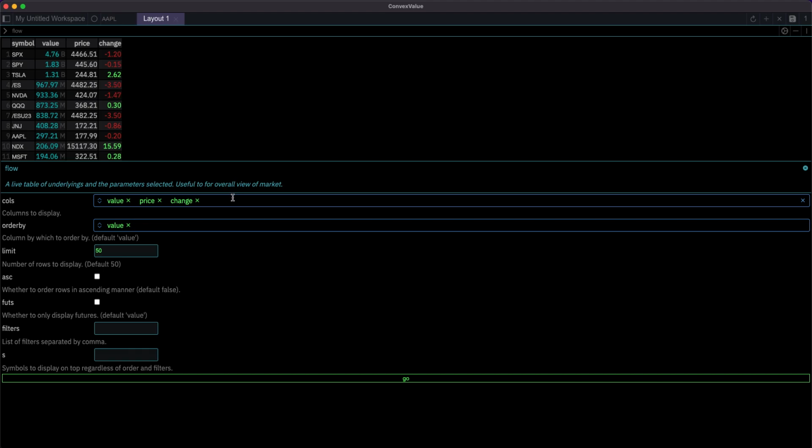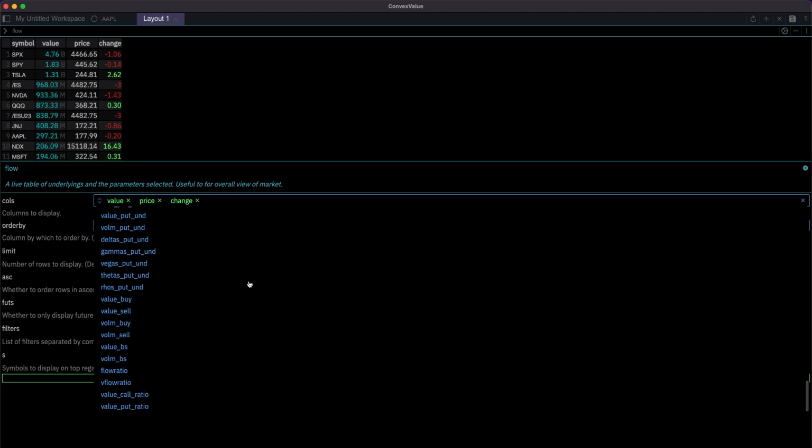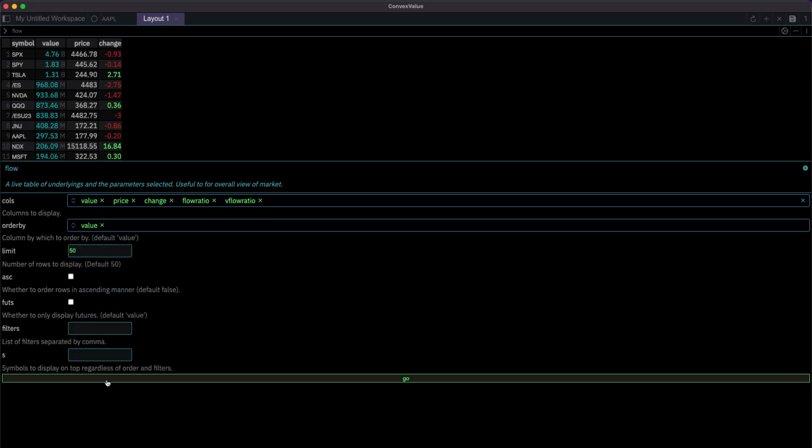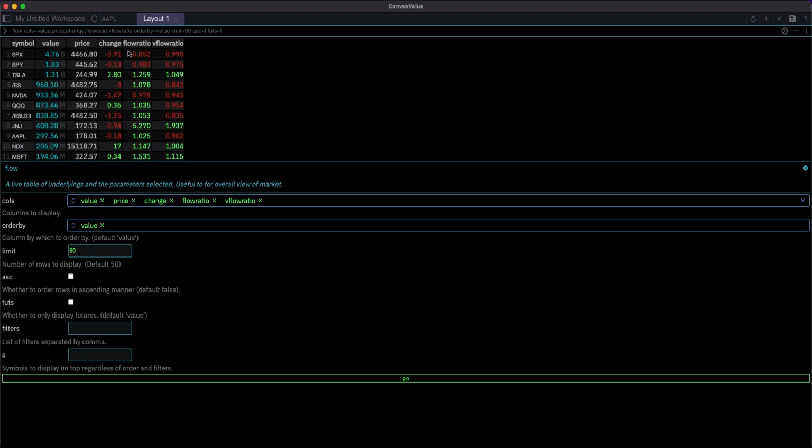All right, one that I really like to add is flow ratio and vFlow ratio. You add those, enter. Flow ratio is the value of call buys plus put sells divided by call sells and put buys.